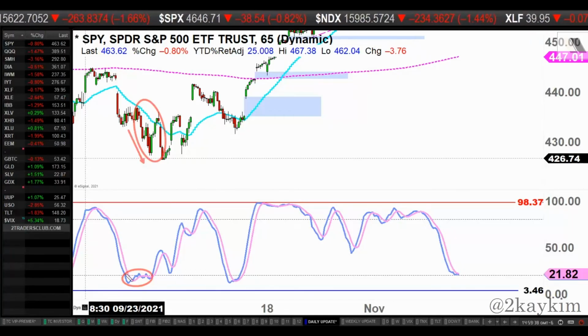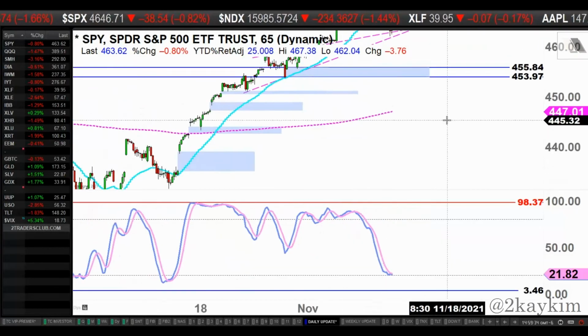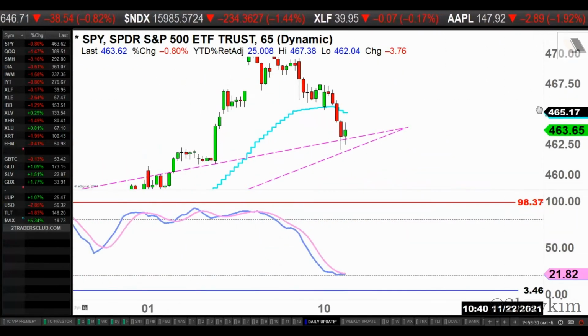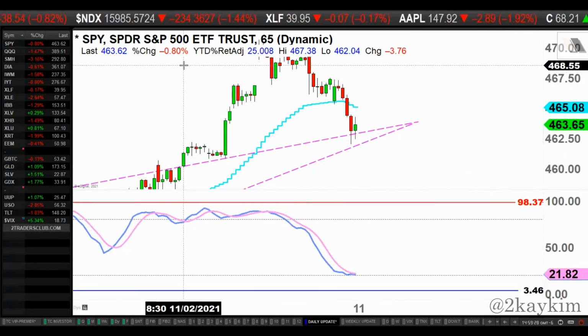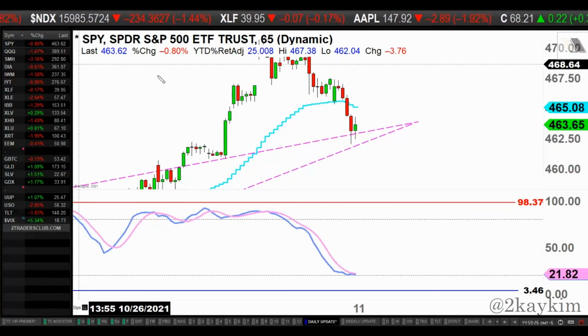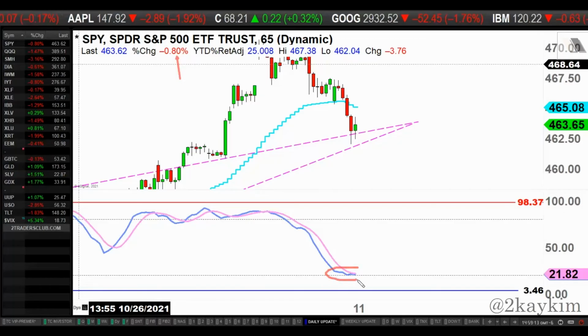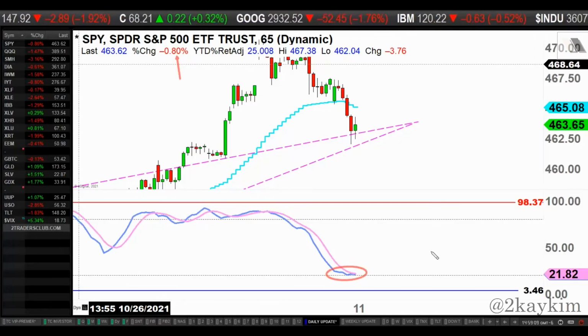The oscillator moved sideways. And so it's obviously a little too early to say, but when I opened up my software here, after seeing the numbers, with about a 1% negative on the S&P, I thought for sure the oscillator would be hitting the oversold level. But I thought it was interesting that the oscillator is just moving sideways. So the reason why is this. I'm going to explain to you why that is.